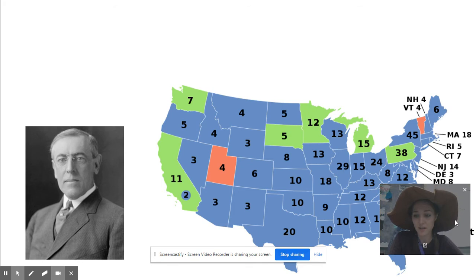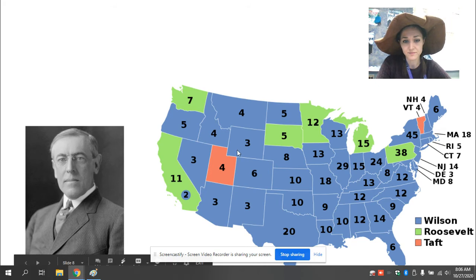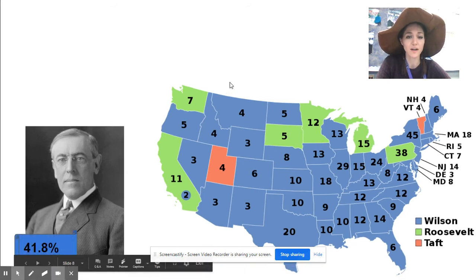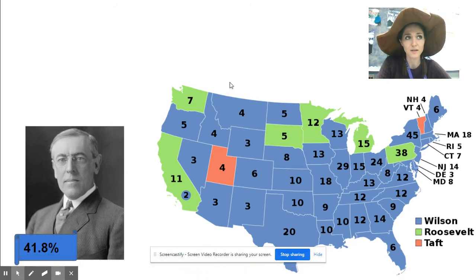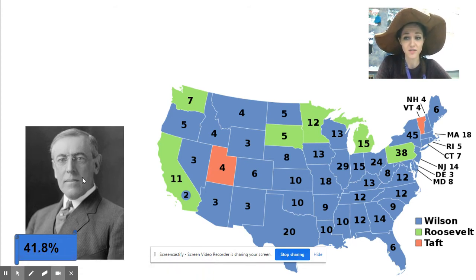If you take a look at this election map, this shows us what party won or what candidate won by each state. So if we were to look at this, it looks like Woodrow Wilson won by a landslide, like won by a lot. The problem was those votes were split between Teddy Roosevelt and William Howard Taft. So the Democrats only got 41.8% of the popular vote. So less than half of people voted for the Democratic candidate, but they got the majority of the states.